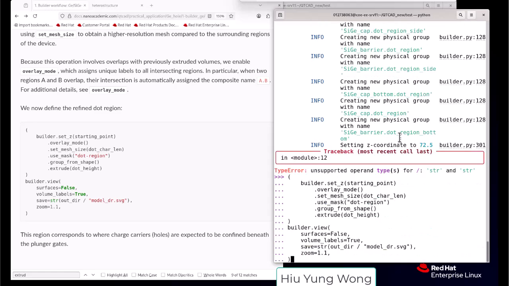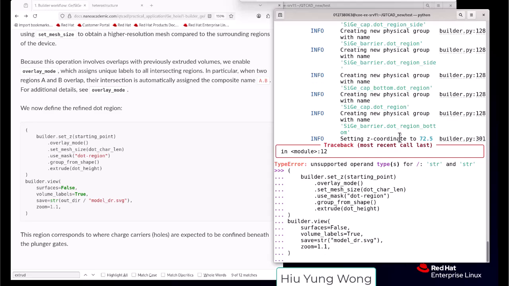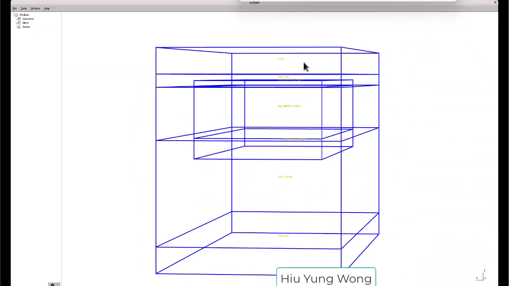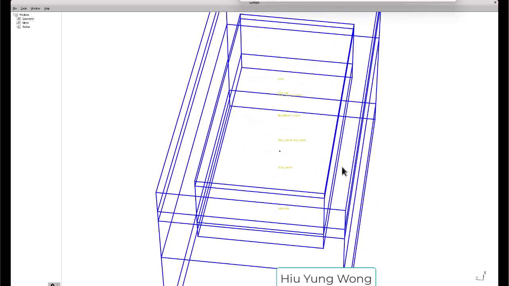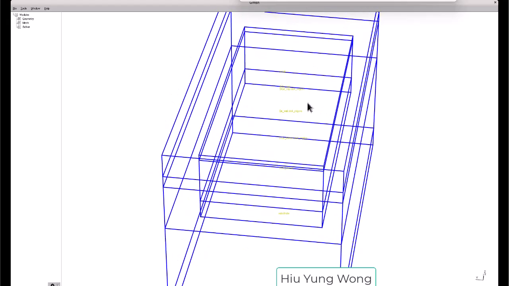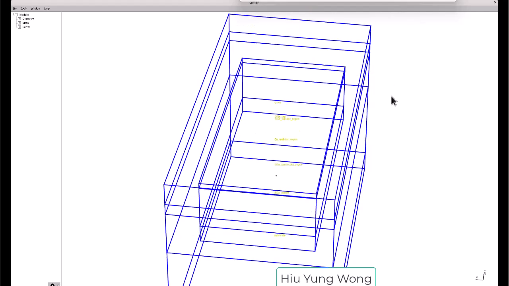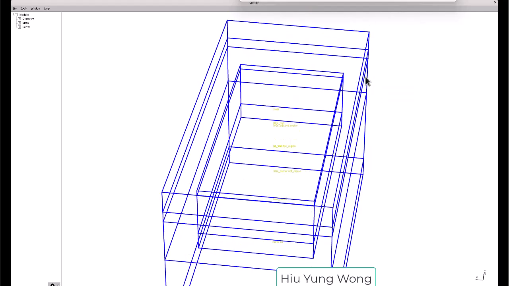Now, again, I have this problem, just directory. It's okay, no worry. Let me just delete it and run it again. Right, now it pops up Gmsh, and do you see that? I can click on it and rotate. Now, first of all, it uses a smaller rectangle, right, than the substrate one. And I pan it by clicking on the right button.